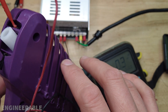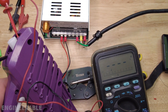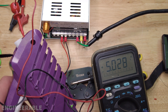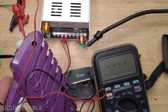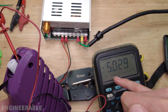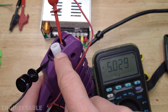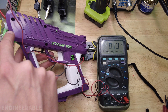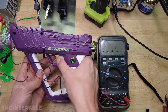Something interesting is that if we measure the voltage at these contacts at the front of the blaster, when you turn the switch on it goes to five volts and it looks like it might be regulated, because firing the blaster doesn't affect the voltage. If that voltage were not regulated we would see a voltage drop when we're firing. So this five volts would be a great source for powering LEDs. When the power is left on, the blaster goes to sleep because it hasn't been used, and these contacts in the front also power down — but let's see if I can wake them up.